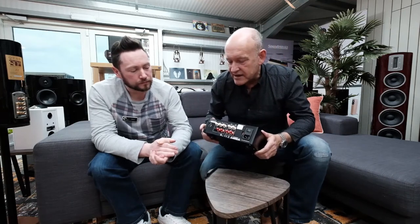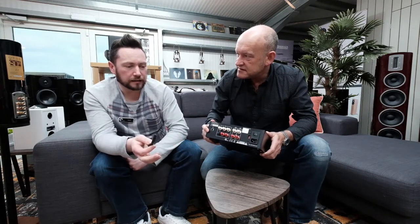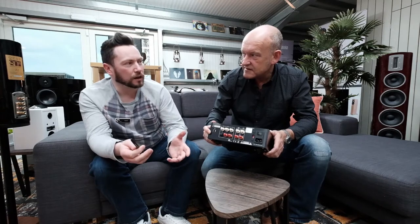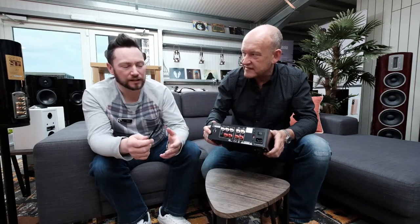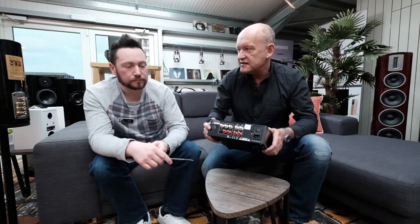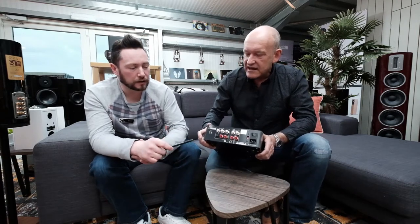If you look at the back here, let's talk through the connectivity. There's USB input for connecting any USB audio product — a lot of people use a Mac or PC straight into a DAC. There's an XMOS interface, which is really a world reference standard. You don't have to worry about drivers in 99% of cases — it's plug and play. It's a Sabre chipset, 32-bit. DSD — there's no file format you can't play. It will handle anything you throw at it.